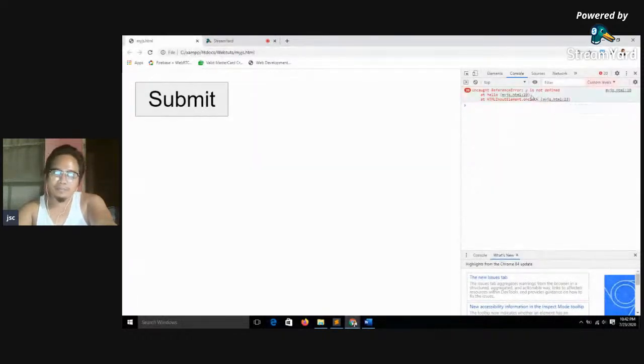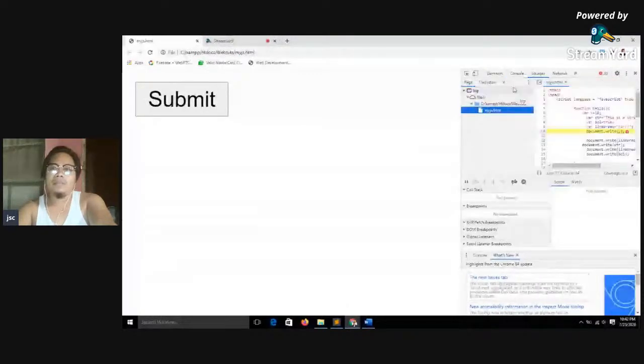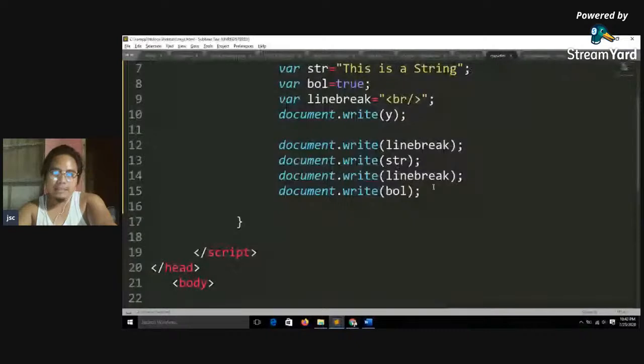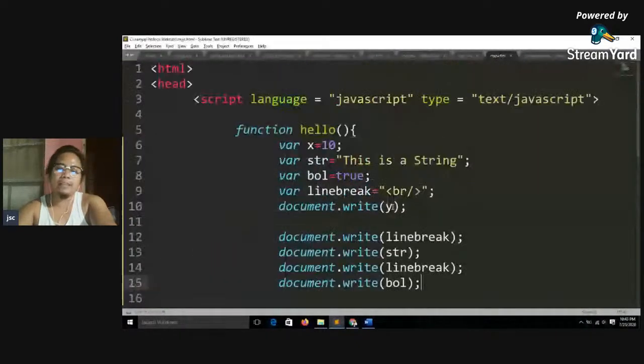So, ang error natin is yung variable na y is undefined daw siya, doon sa function na hello. Source. Ayan, nakita na natin, may X siya dyan. So, ganyan ang pag-debug ng ating JavaScript code. So, let's correct it.